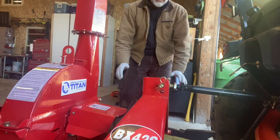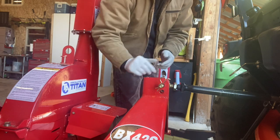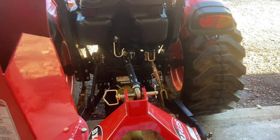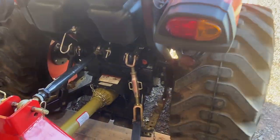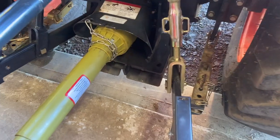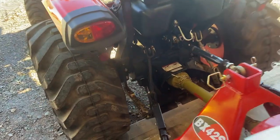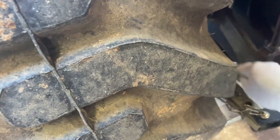The next thing I do while I'm still in the shop is line up the chipper with the tractor and then reposition my pins for my arms. I don't use any exact science on this, but basically I'm looking to get both shafts straight in line with the back of the tractor. I move it over — that looks pretty good — then I come over to the side and put that pin in so they're both kind of locked in position. A little give is fine, but I want it mostly locked so it's not going to move around. I go back and check — sometimes those pins are in different spots for different attachments.